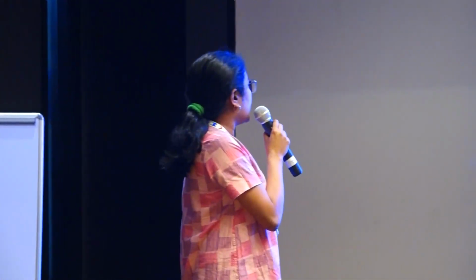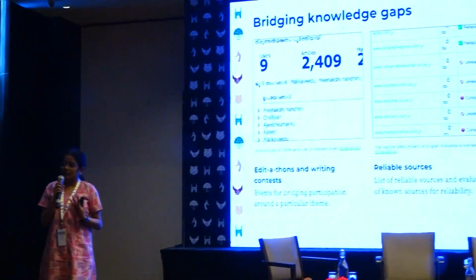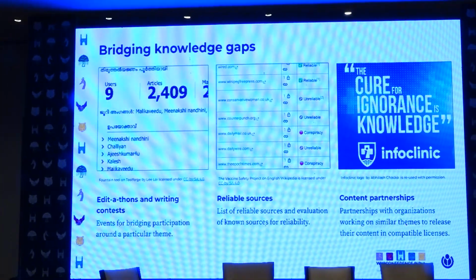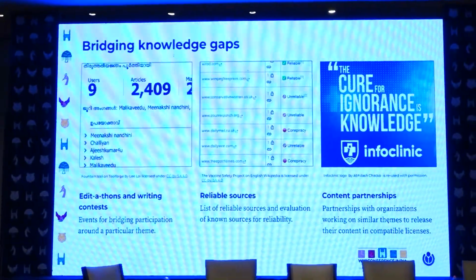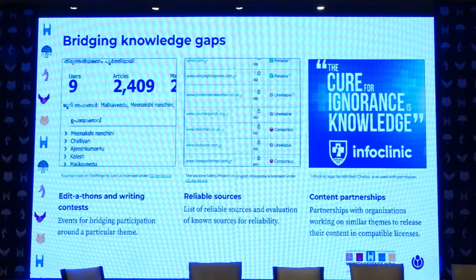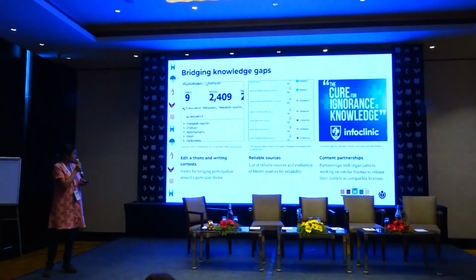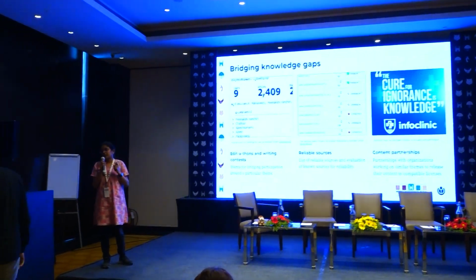All right. Now, how do we bridge these knowledge gaps? Here are my top 3 suggestions. First is to conduct writing contests and editathons. These have been very effective when you run them for a month online. For example, we used to have the Women's History Month editathon. We once had the vaccine editathon. The latest one we did in Malayalam was themed with women's health, and our users created almost 2,500 articles during the span of 1 month, which was remarkable. And I think this is a very good way to bridge knowledge gaps related to a particular theme or a subject.